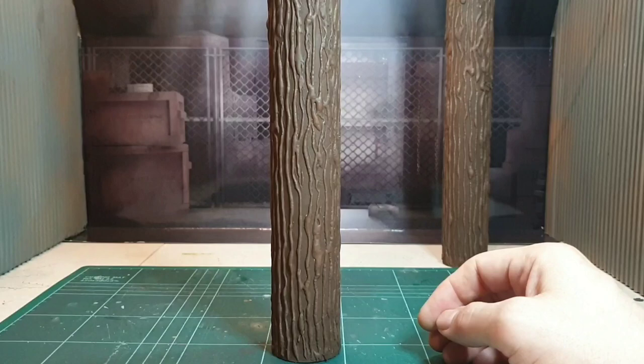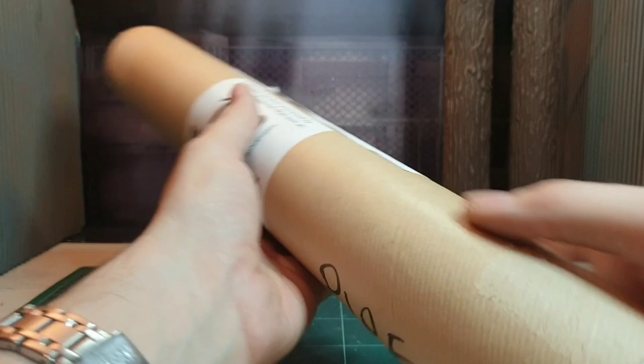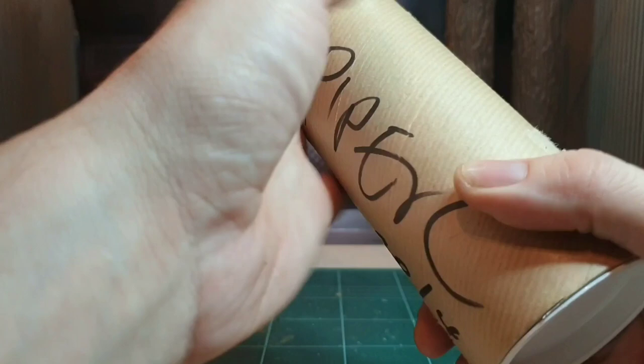But I have another one here. This one actually still contains stuff in it, so I haven't used it yet. But here we go, another shipping tube. There's a decent thickness to it compared to those two, and I probably will turn this into another tree at some point down the line. But let me go over and show you what I did with these.